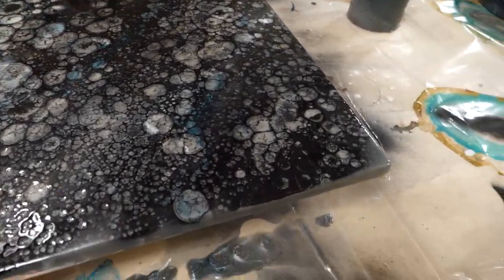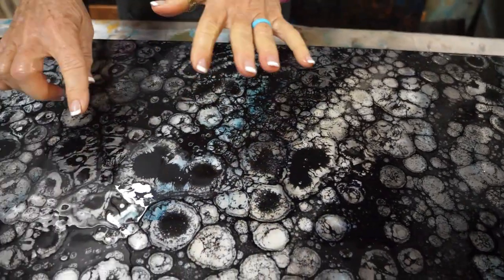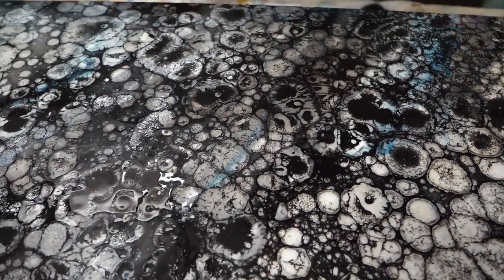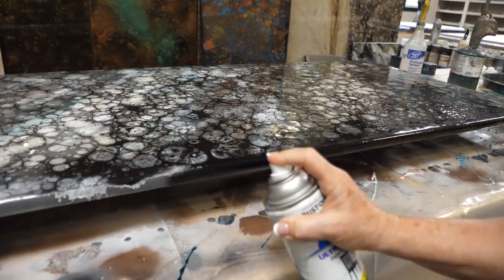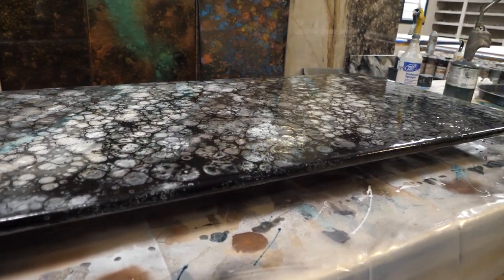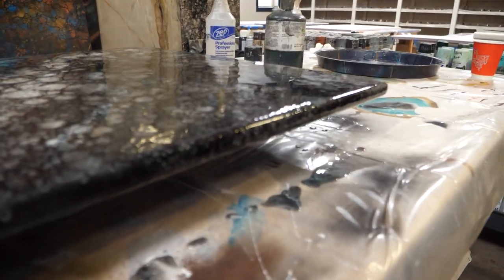Now, you're gonna have to just leave this alone for a good 10, 15 minutes. All of this alcohol needs to react with the epoxy, and that's gonna take a little bit. Don't react to it right off the bat. Give it some time. Now, if you ever do this technique on the edges, you do have to wait until your epoxy sets up. If not, you're just gonna have a lot of runs.